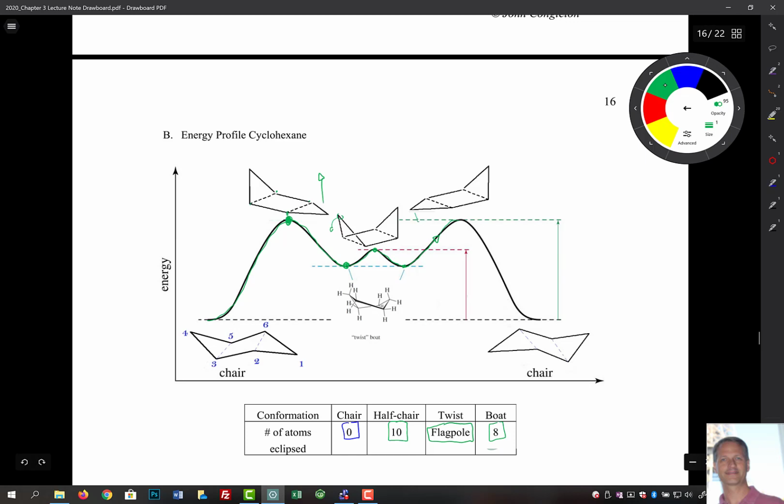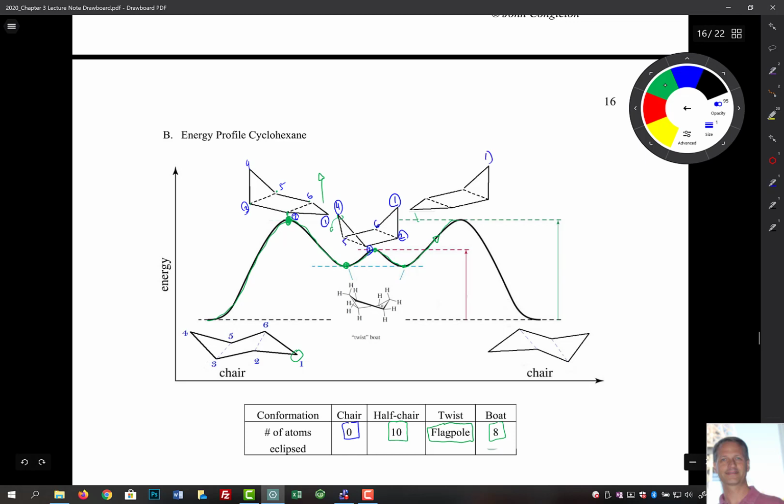Now, these two chairs are actually different from each other, because notice here that carbon number 1 is carbon number 1 right here. So that's 1, 2, 3, 4, 5, and 6. This is important. Those carbon numbers don't change. So number 4 is up high on our boat. Number 1 is up high here. And that's 2, that's 3. 4, 5, and 6.